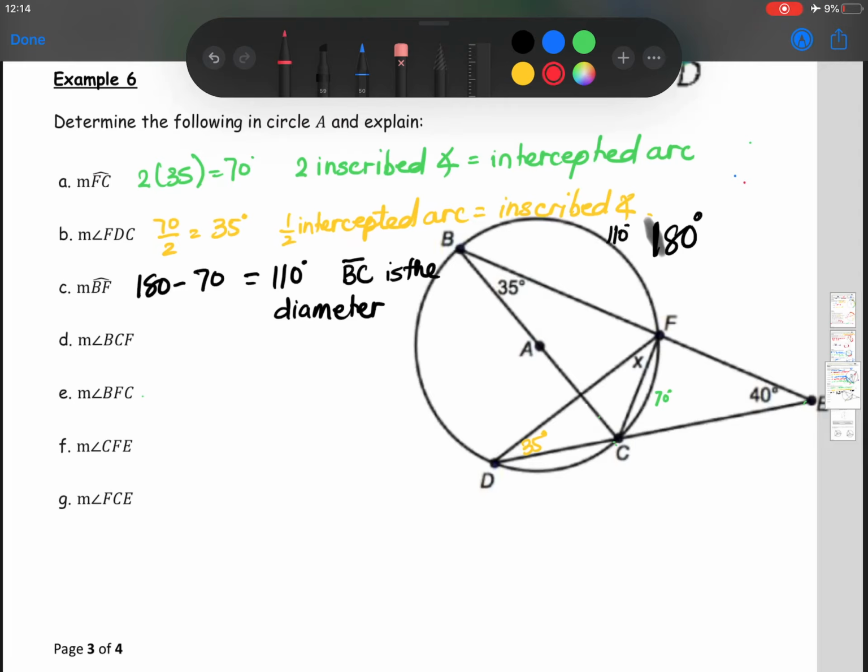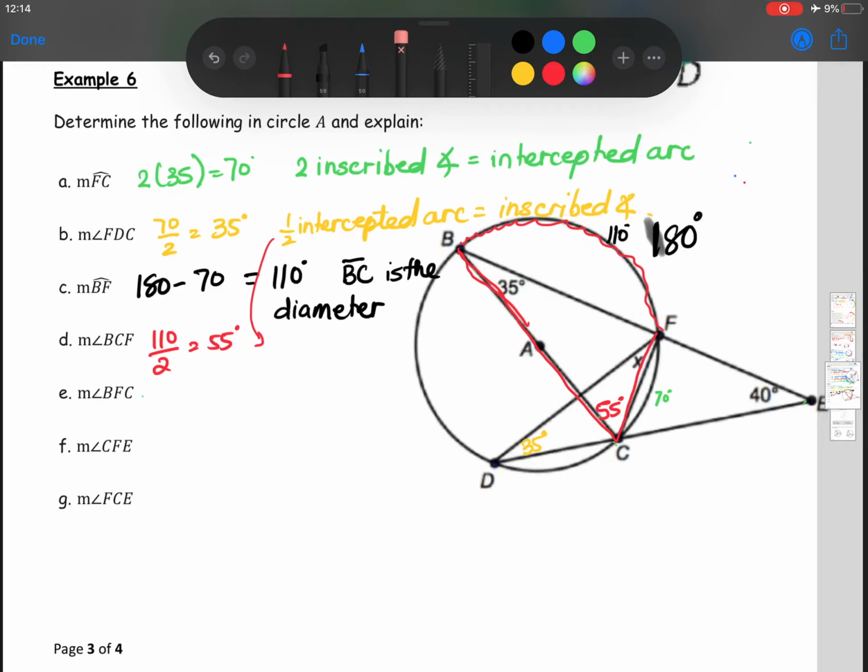So now look at this. I'm going to trace it in red. Oh, can't draw a straight line. This is my angle, and it is intercepting this arc. So this is going to be what? 55 degrees. I'm not going to write the reason. You can write the reason. It is 55 degrees. Why? Because I'm going to write 110 divided by 2. You must show your work, 55 degrees. And I'm going to do the same reason here too. I'm just going to put an arrow, but I want you to copy that.